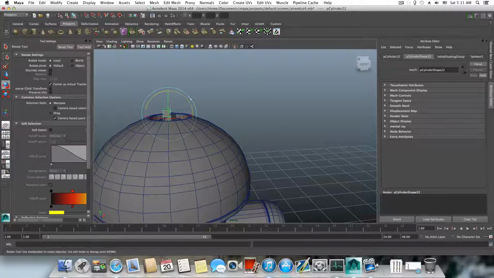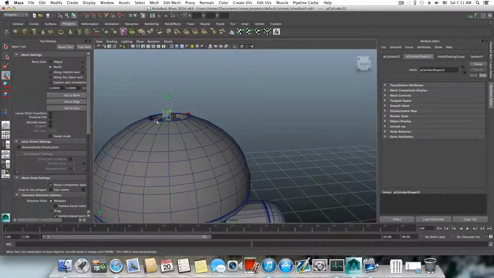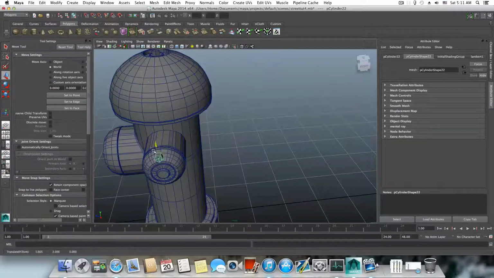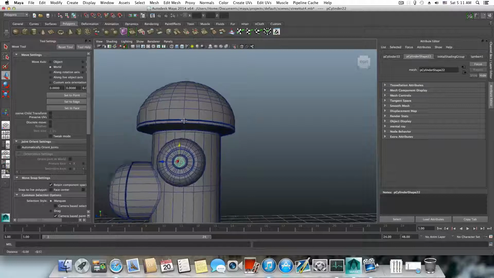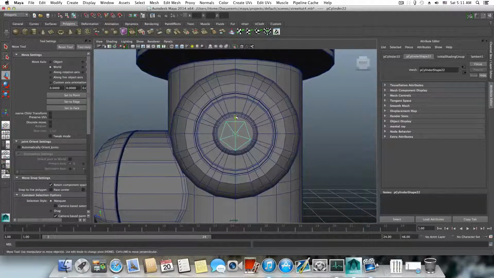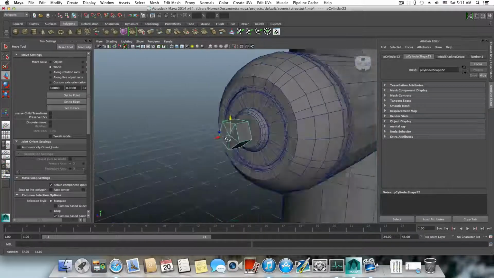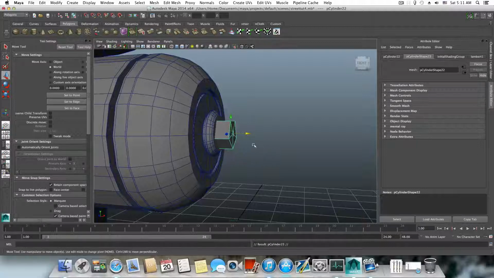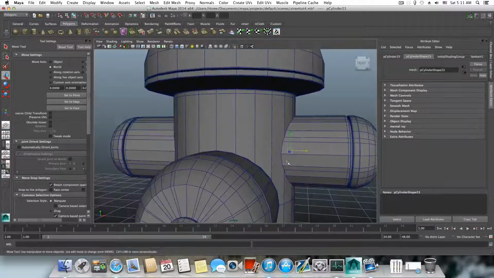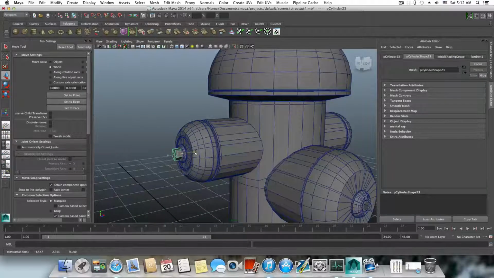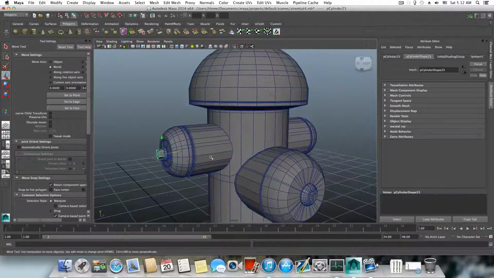Let's see, grab it, bring it here, so like so, use this, place it here, Control D to duplicate it, and bring another one to the other side. Fine, great, cool.